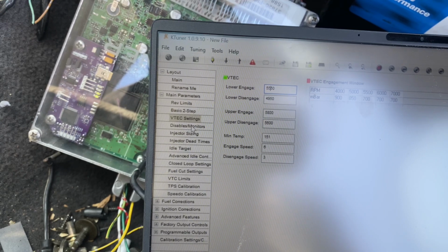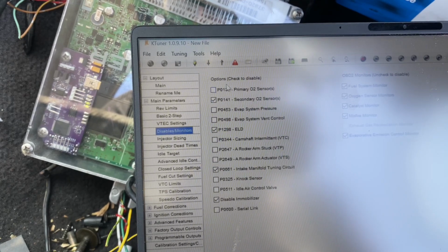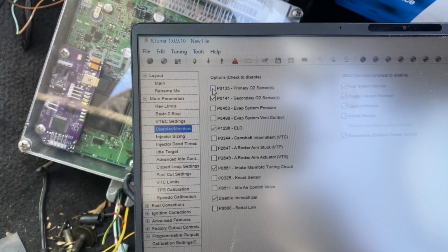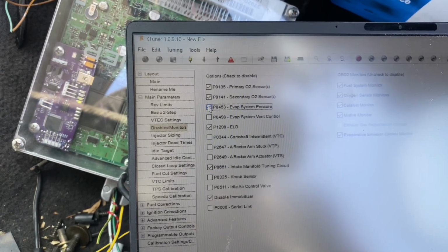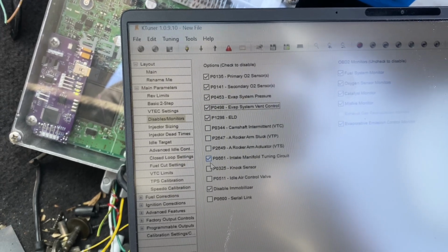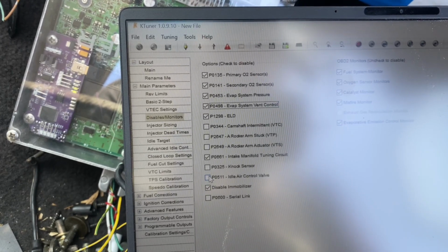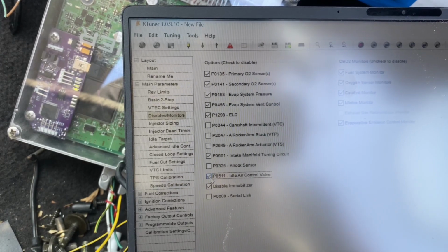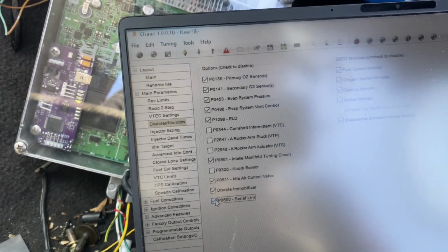And then disable monitors. So it says check to disable. So we want to disable secondary and primary for now until we get an O2 sensor on here. Evap pressure, evap vent, and let's see, knock sensors connected, idle control valve. I'm not sure if the idle control valve is actually good right now, so I'm gonna disable that too. And then disable the P0600 for the communication link.